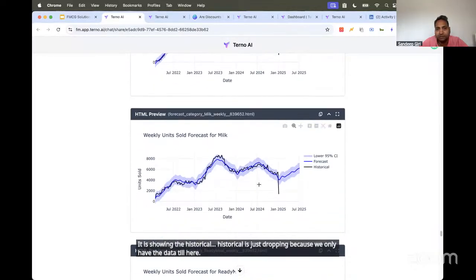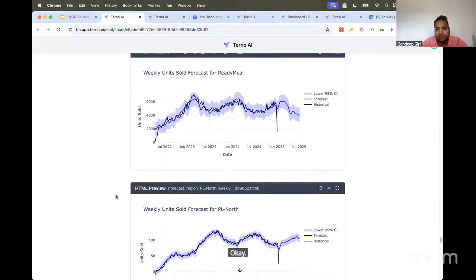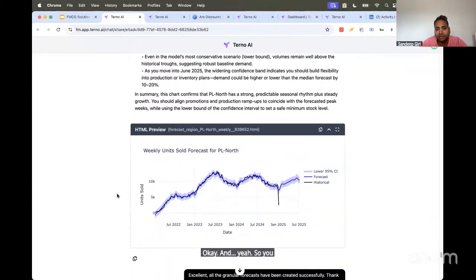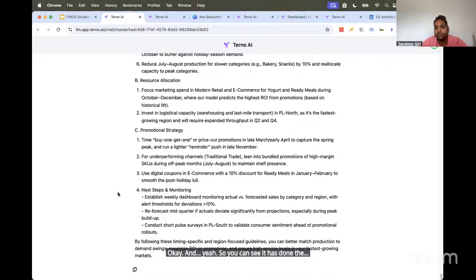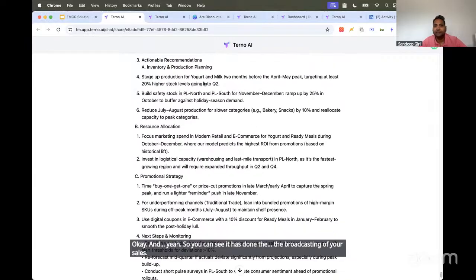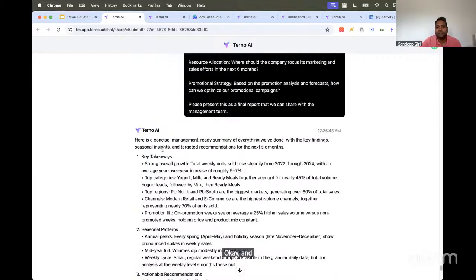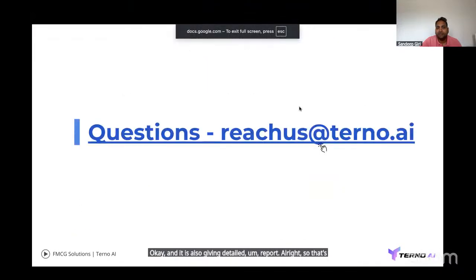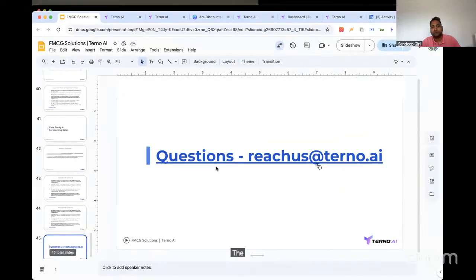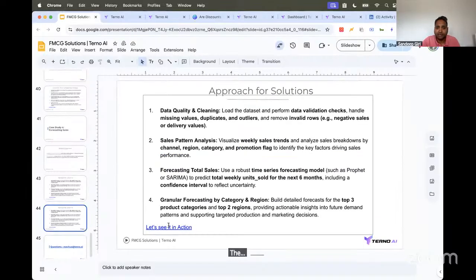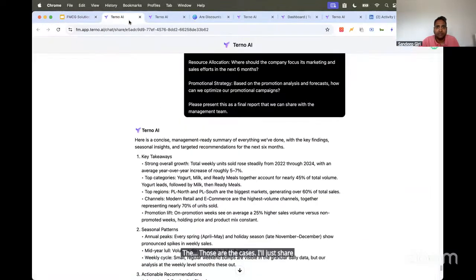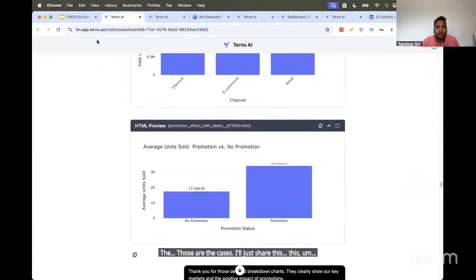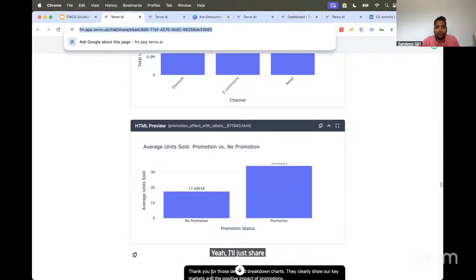And so you can see it has done the forecasting of your sales. And it is also giving a detailed report. So those are the cases. I'll just share this one with all of you.